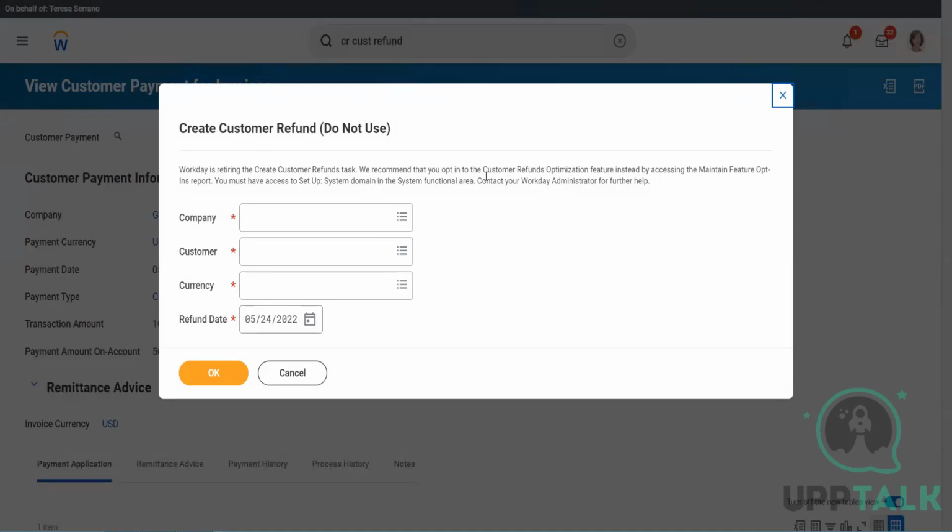We recommend that you opt into the customer refund optimization feature instead by accessing the maintain feature opt-in report. You must have access to the setup system domain system functionality. Contact your Workday administrator for further help. So they are bringing a new feature and deprecating this feature. That's why you see here do not use, but you can still use it till September. So no need to worry.